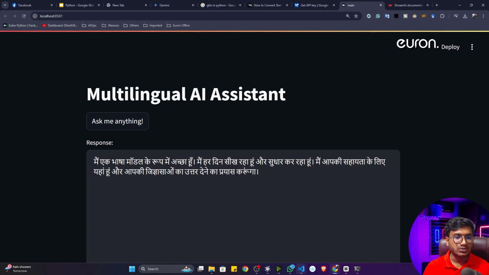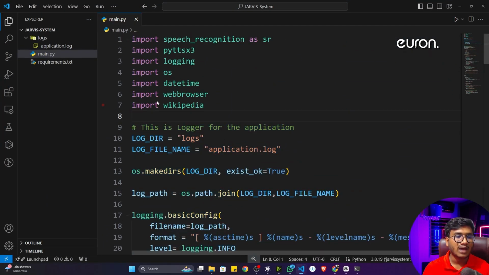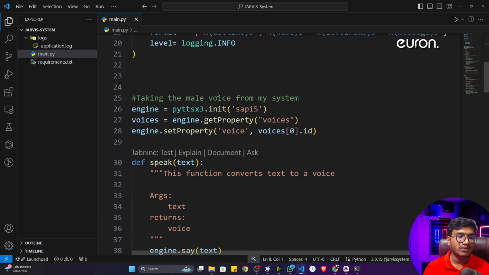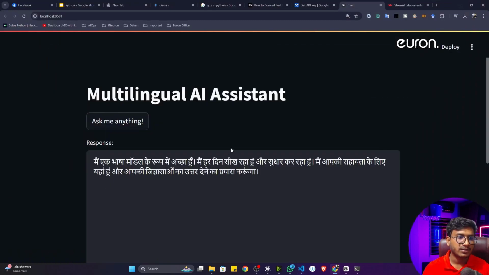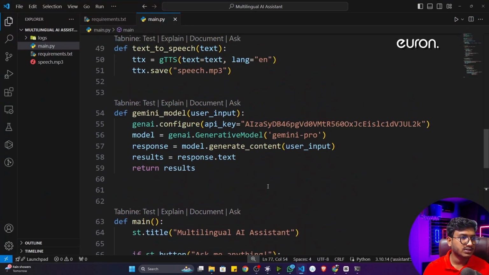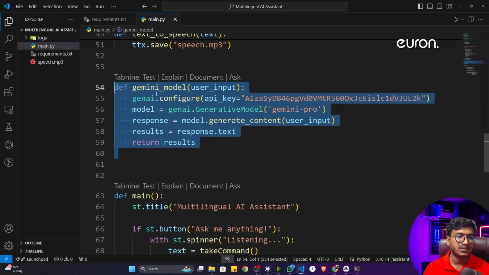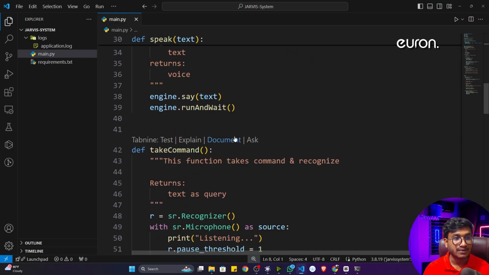And now what you have to do, see the previous project, you have learned this particular Jarvis. So here you have to add this user interface with the help of Streamlit. I think I already showed you how to use Streamlit. Another functionality you have to add is the function I have written here, the Gemini function. That means whatever casual message the user gives, it gives me the response from the model itself. This functionality you have to add in the Jarvis AI project as well.